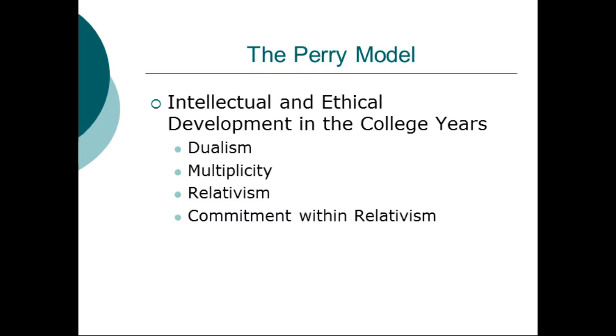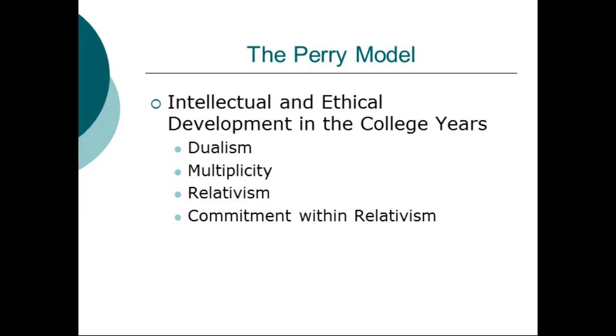So we're going to look at a model of adult development that discusses the cognitive skills involved in the critical thinking process and the dispositions necessary to make critical thinking possible. So this is a good theoretical model that ties together all of the things that we've discussed so far, and it's called the Perry model.